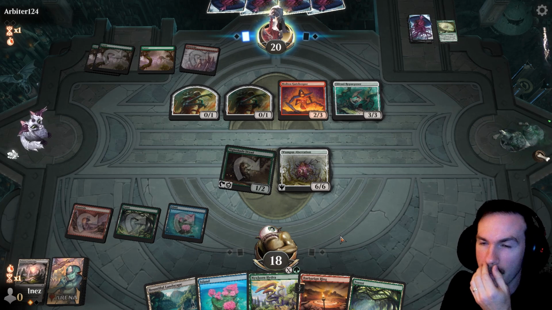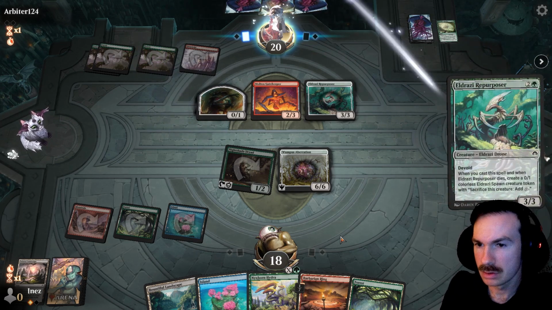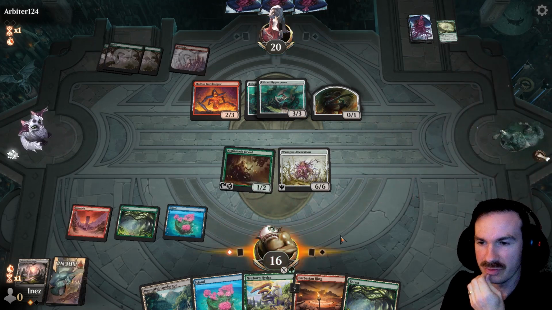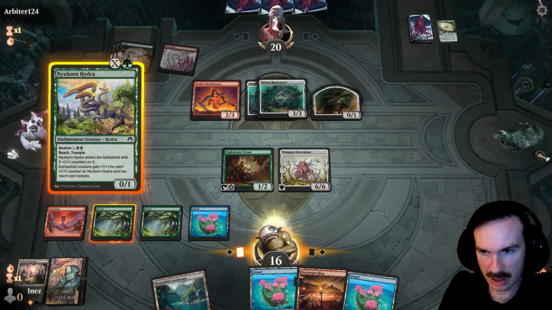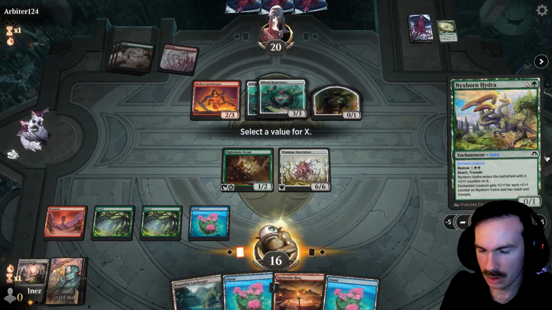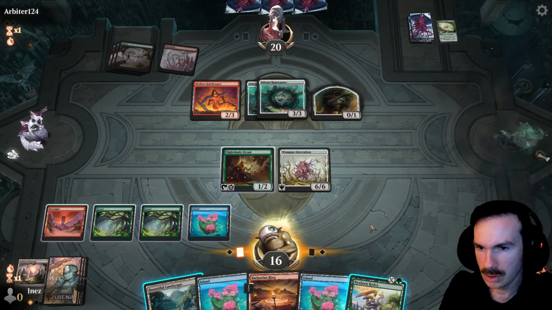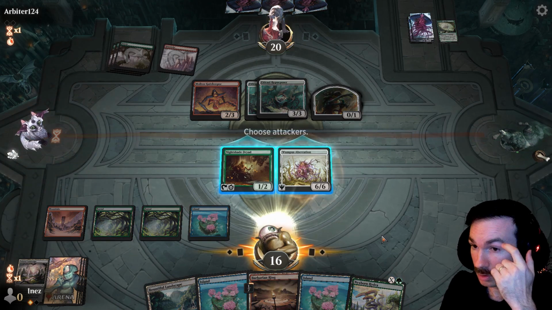It's going to make them have to block. You can get in for 8 next turn. I think I'm just gonna, I feel like just getting in for 10 here is probably fine. I don't really want to, oh wait, it's only 9. I see. I see. I guess I can cycle the landscape. All right. That's probably fine.